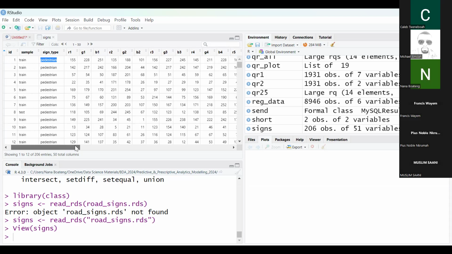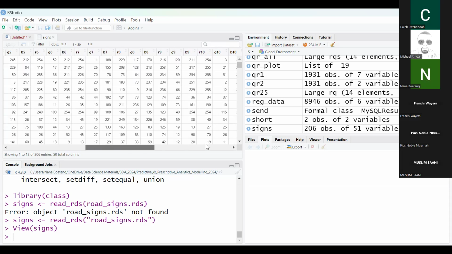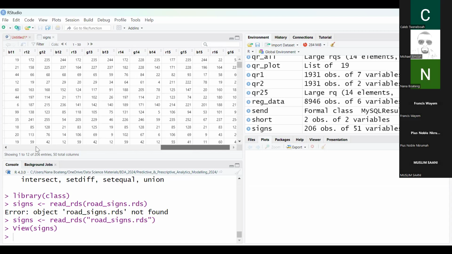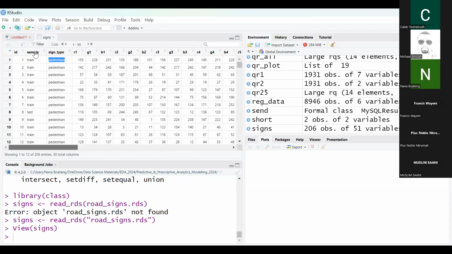So we have 16 different properties for red, blue, and green. If you take the first row, all of these properties combine together for us to have the pedestrian sign.